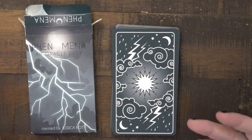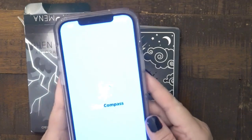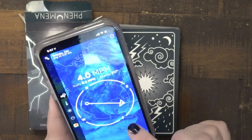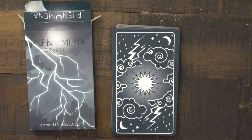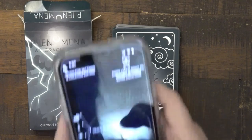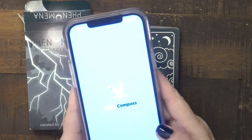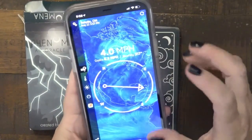And so I track. I have an app that I use. The one that I settled on, and I really tried quite a few, is this one called, and then it went away too fast for me to see the name of it. Got a chicken on it. It's called Wind Compass. Oops, let me close it. It's called Wind Compass, and you probably can't see it anyways because screens get blown out when trying to do them on a camera.